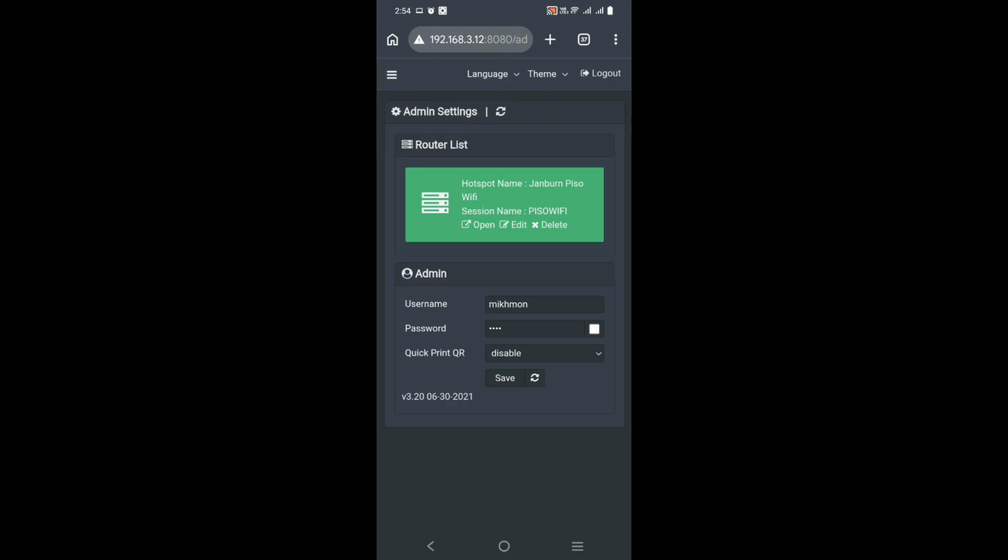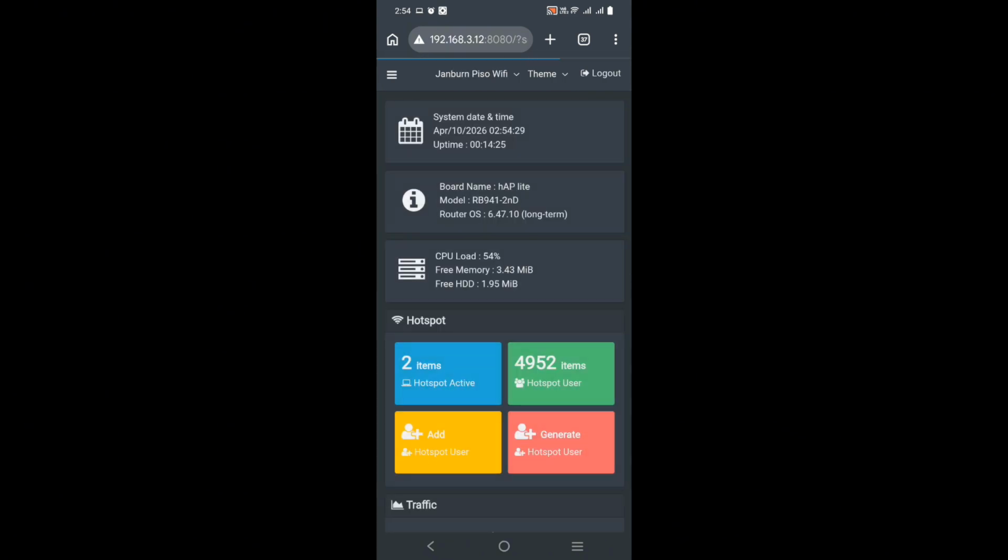So this time mga tech shop, ni sulod na ni siya sa Google Chrome nga web browser, and when you click the open button on the router or hotspot name, mulahos na ni siya. So as you can see, wala na siya mo error. So maura gyud to yung solution mga tech shop, no?